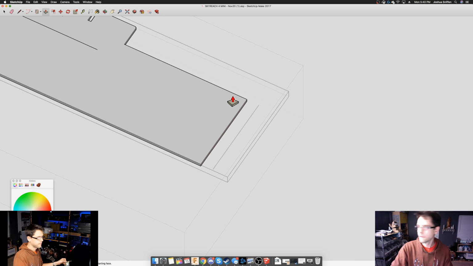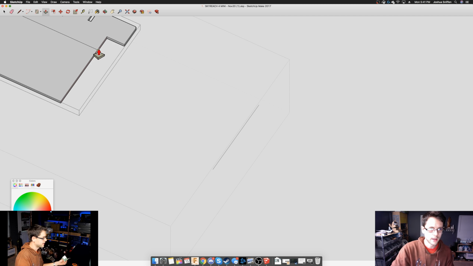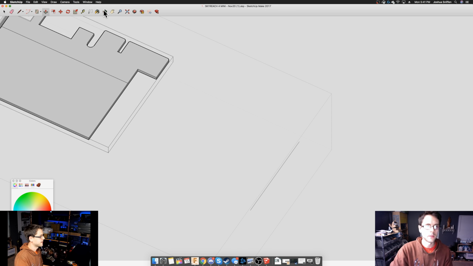It can't be right. 2.75 inches. Oh no, it is right because this is a PCIe 1X slot. Okay, that makes more sense.